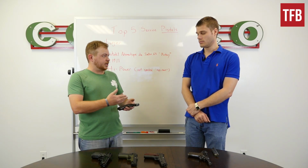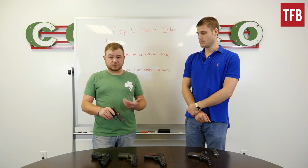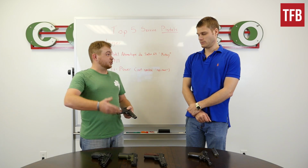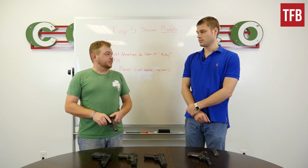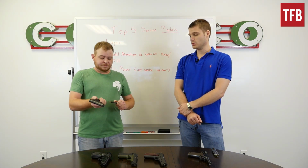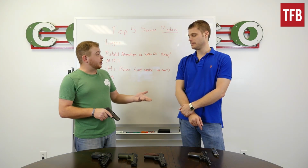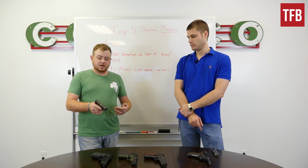When it was designed, it was based off of a pistol that a Spanish manufacturer designed called the Victoria, and they adapted it for police and military use. They actually tried to sell it to the U.S. Obviously, we didn't buy it, but using the ACP cartridge, they probably thought it would be an easy sell. Automatic pistols were popular. It's got a reasonably high capacity magazine. It's 9 rounds, so 10 total if you top the mag off after you chamber a round.